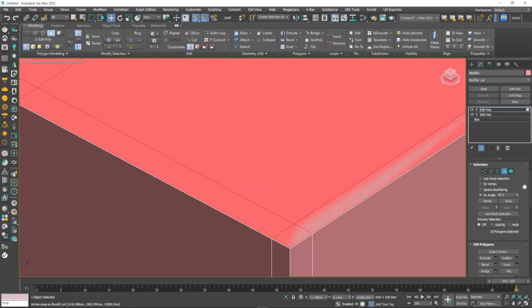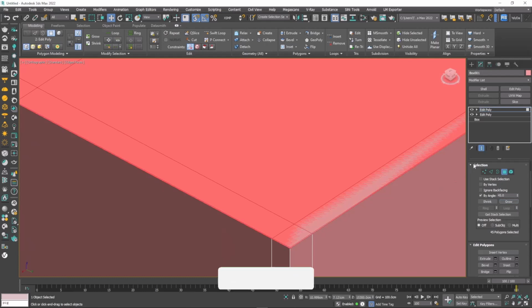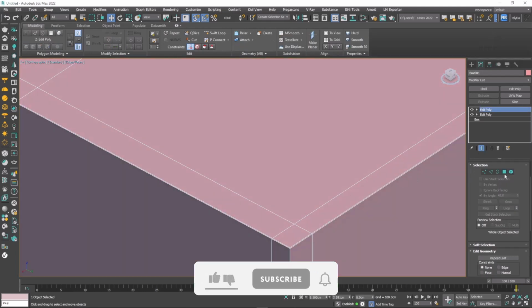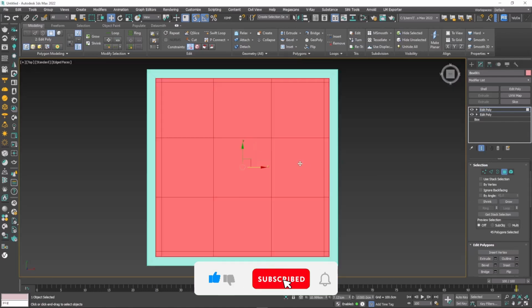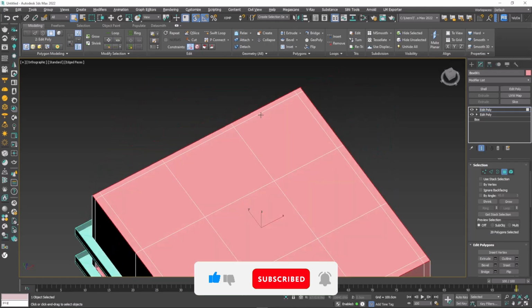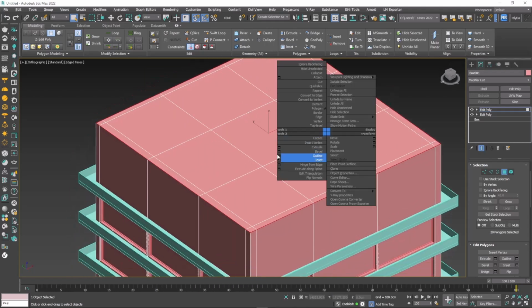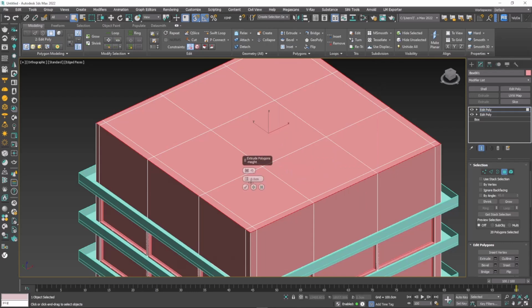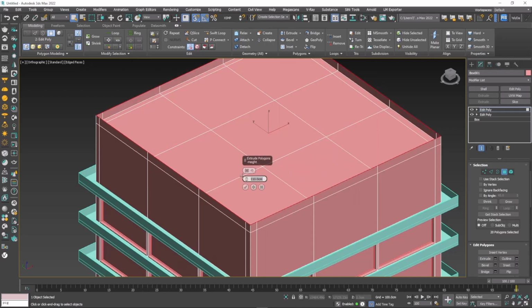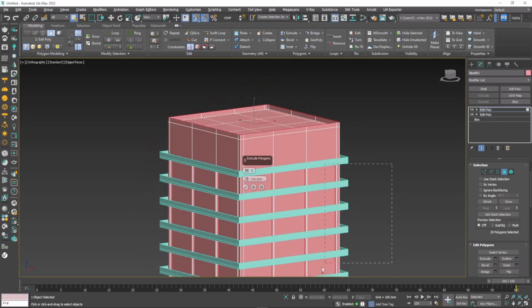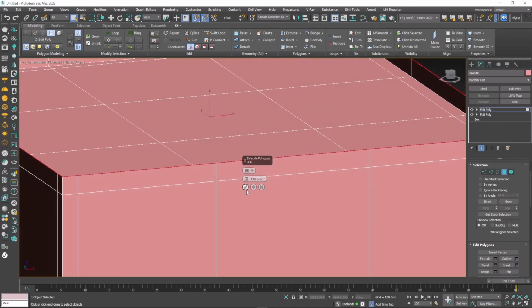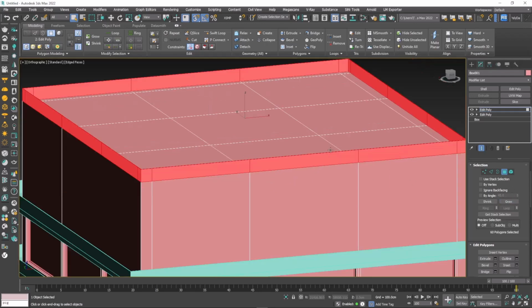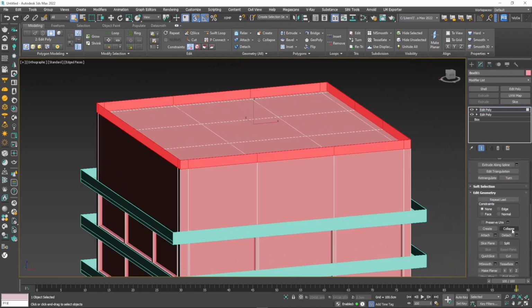Insert tree, I put on grow and deselect unnecessary polygons and extrude that polygons, put on grow and detach.